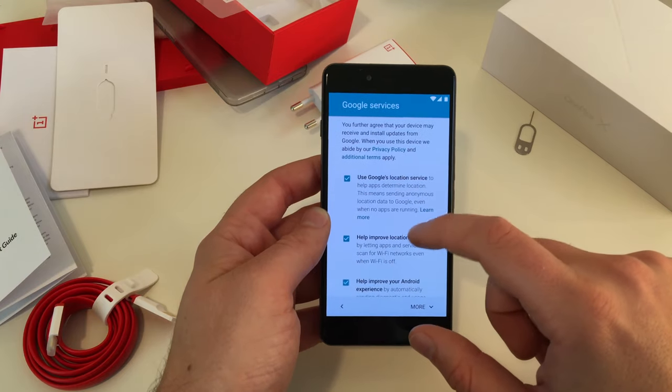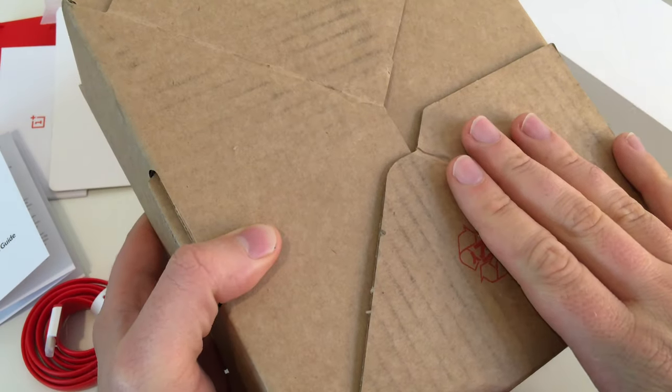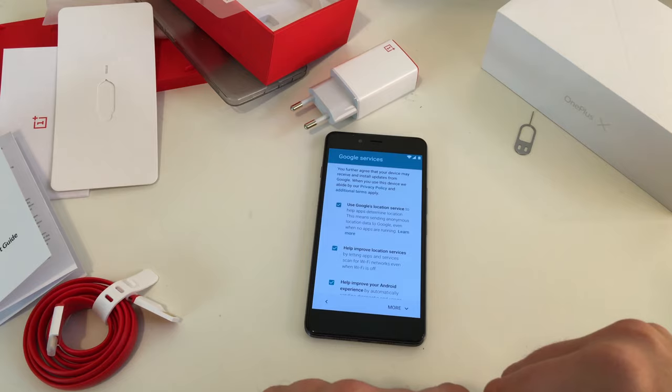Google services. Sorry for the interruption, but this was another DHL guy who brought me the new Google Nexus 5X, which I also have to test this week. So I'm really excited to test out both devices next to each other, of course.